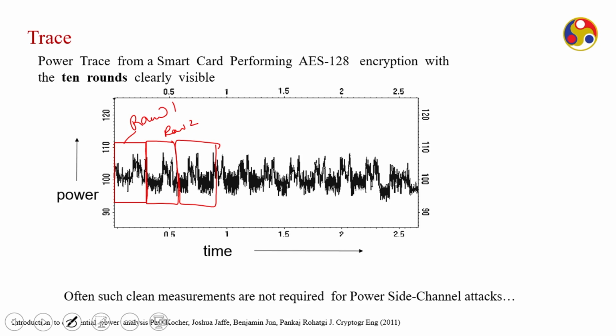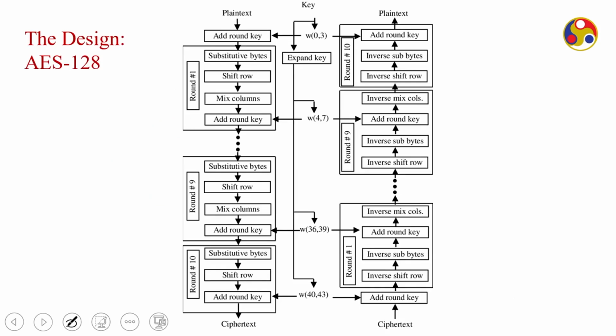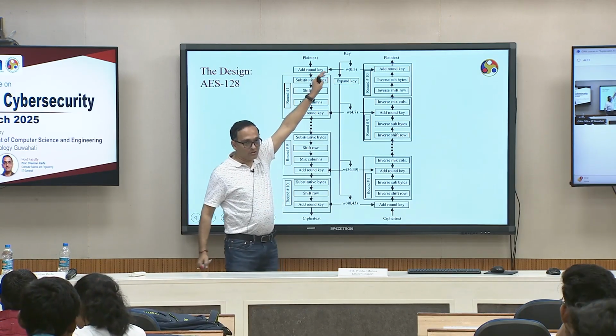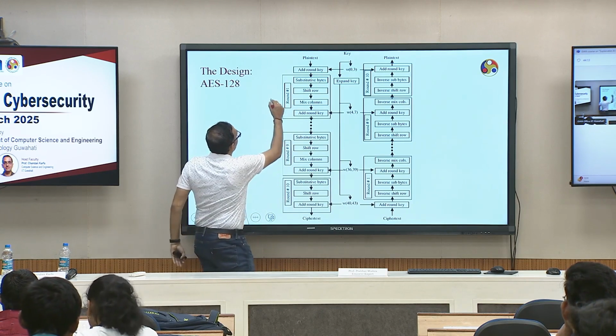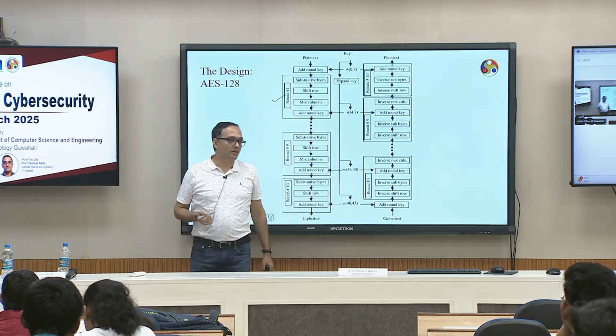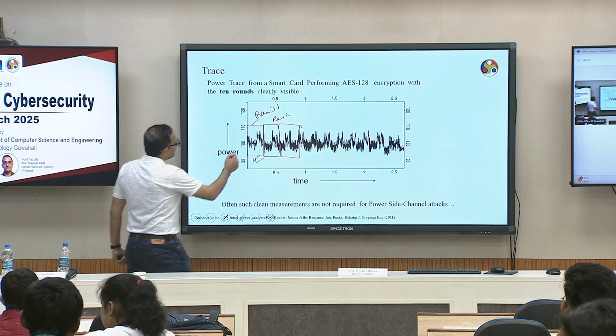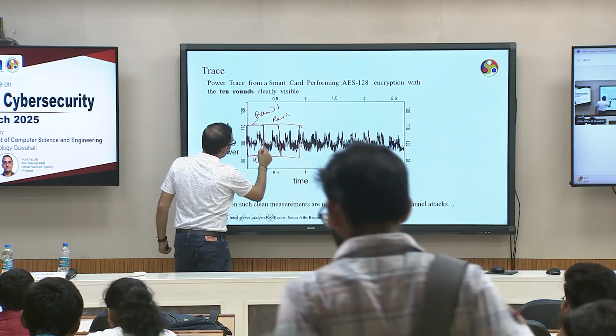So, probably I do not need to check all rounds, I will focus only on one round, because the same kind of operation is happening in each. I will specifically be interested in round 1, because that is where the text is closer to what I am sending. The cipher text here is just an XOR with the add round key. So, usually the attack is mounted in round 1, where I do not need to look at the other rounds. Okay. So, I will focus on the power consumption in this.